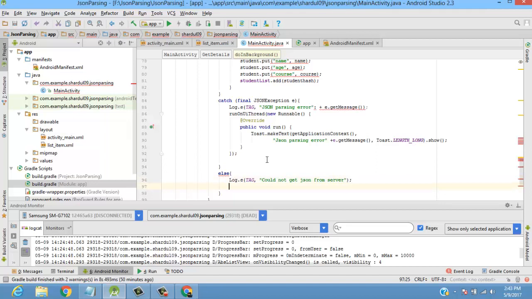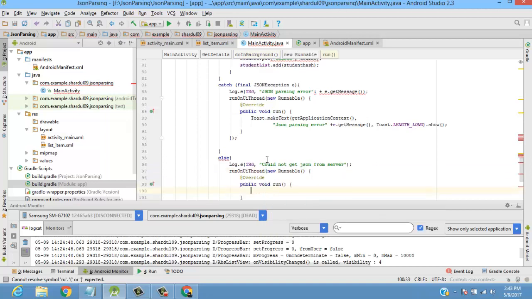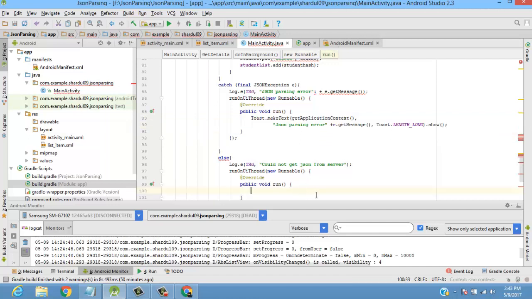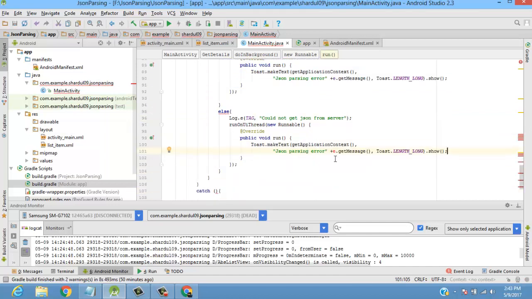so semicolon. Again the same, run on thread, we'll say new runnable, and again in void underscore run we will copy this particular thing, paste it over here. We'll just change the message over here.